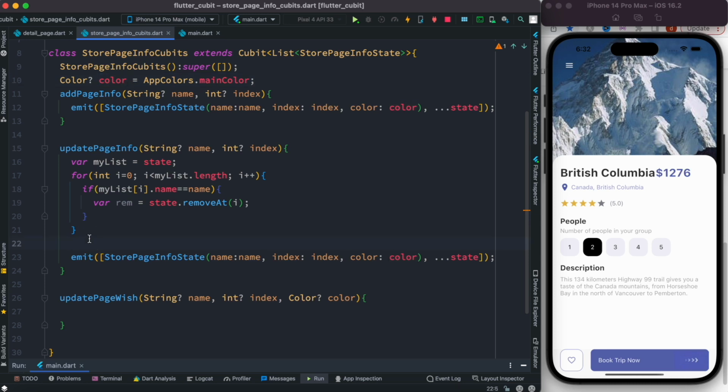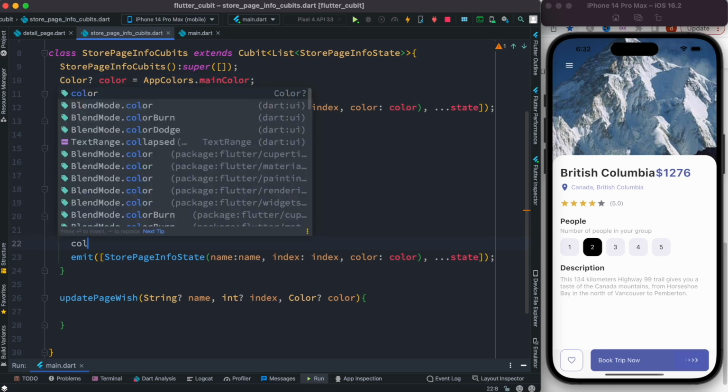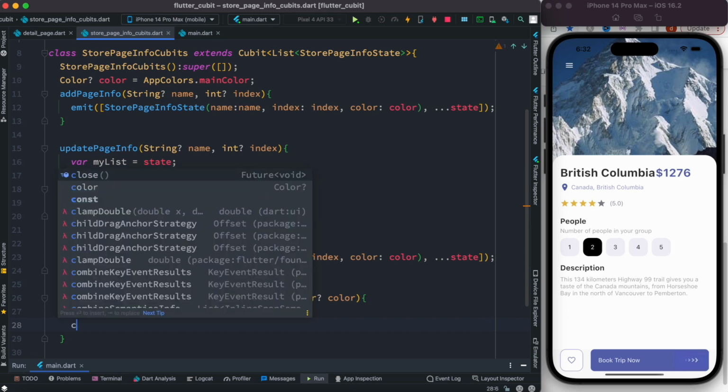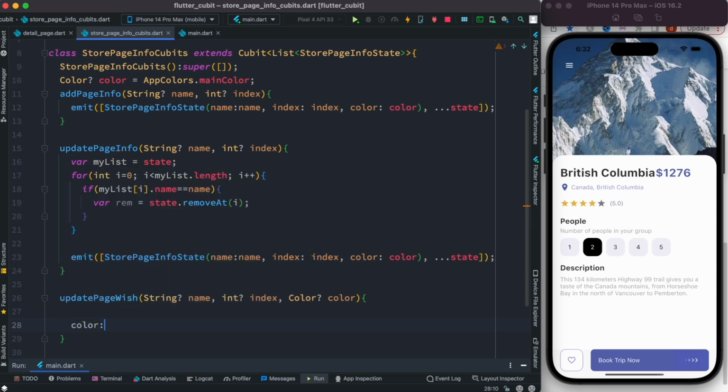All right, so let's go ahead and index over here. Well, actually it should be inside this color. Now it may be confusing, so over here I'm going to change this one, changed color.